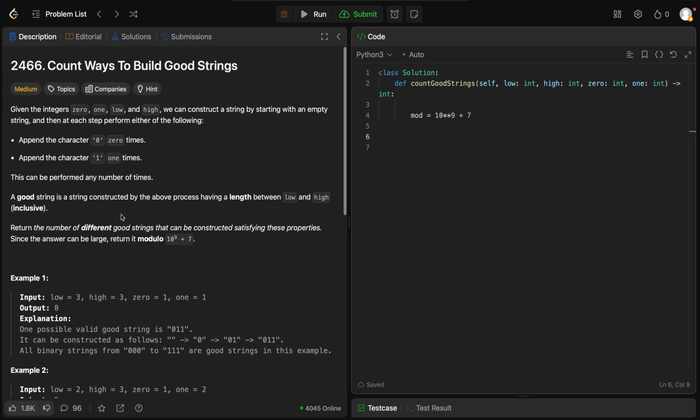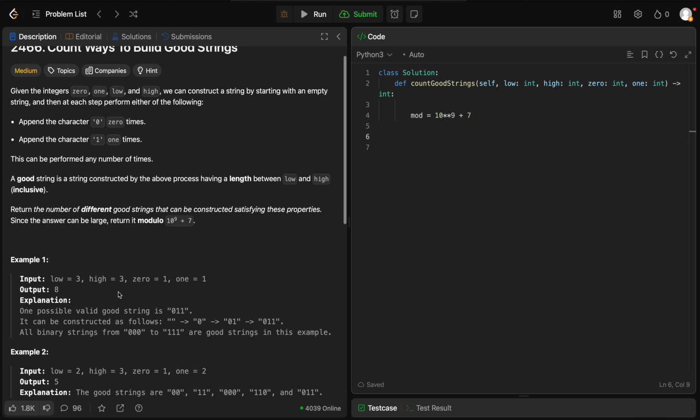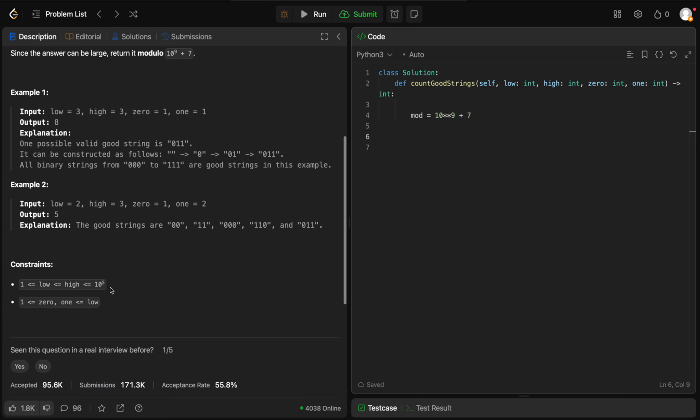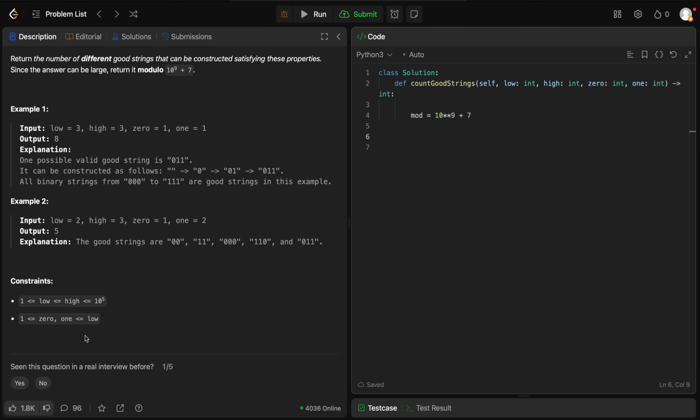Okay, so we perform this step: add 0 this number of times, or in the step we add 1 this number of times, and we need to check if the constructed string has length between low and high to be considered a good string.